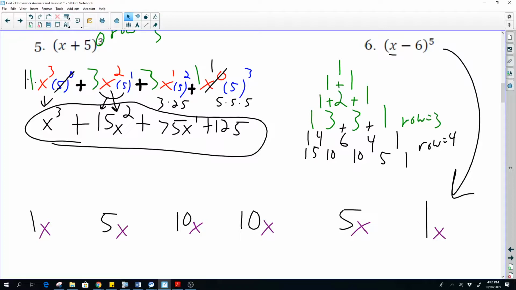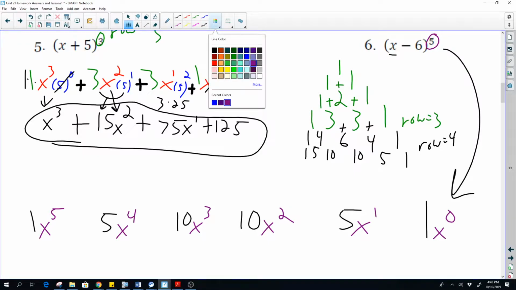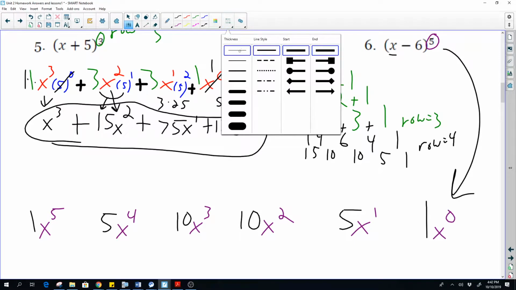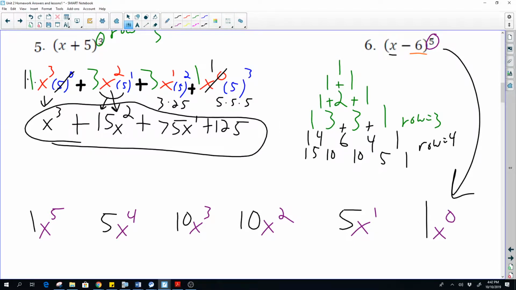And so we're doing to the 5th power, so that's going to be row 5. So 5, 4, 3, 2, 1, 0. Excellent. And then we'll use a different color. What's your favorite? Orange. Ooh. There we go. So then orange is going to be -6 now, which is our next term. And so we're going to do -6 all the way across, right? You're just going to multiply that second term.